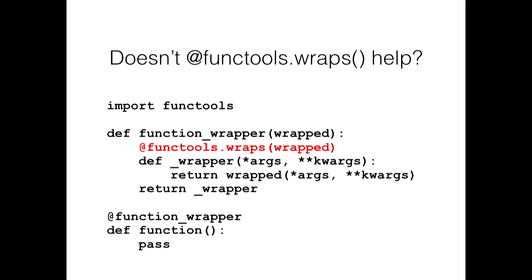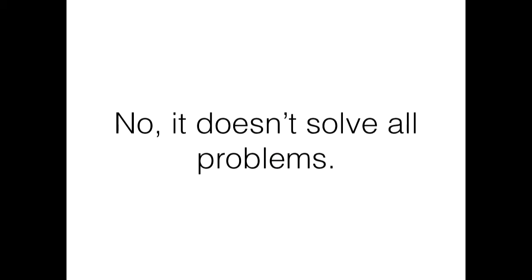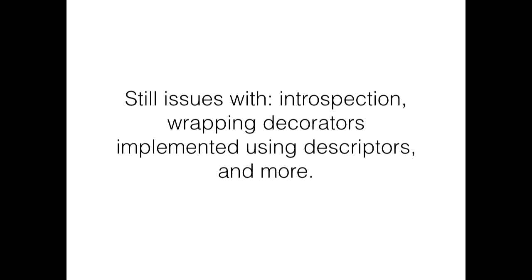But you might say, that's what functools.wraps is about. That's supposed to solve all of these problems. Right? All we're going to do is in our closure inside there, we're going to put that functools.wraps in there. Magic, it's all going to work. No, it doesn't. It still has issues with introspection. So if you try and grab the signature of that function and your closure function is using *args, **kwargs rather than named arguments, it doesn't bring back the right signature.